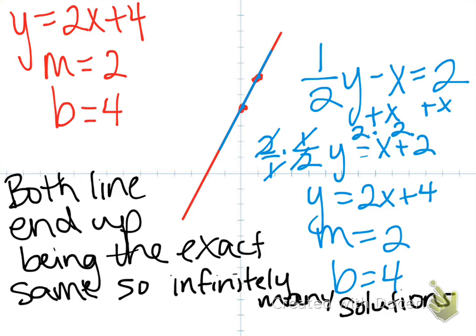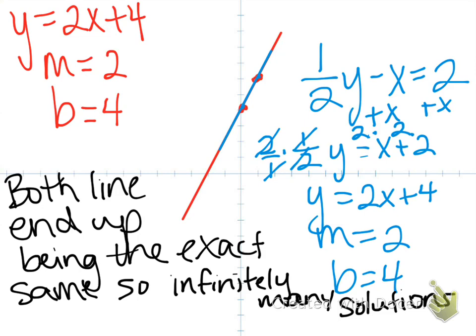We'll go ahead and graph that line by plotting points. We will go up 4 on the y-axis, and then from there we would go up 2, right 1 for the slope. We would draw a line through those 2 points. This is the red line in this example. For the second one, however, we're going to have to solve it for y and put it in y equals mx plus b form. So first we would add the x, because it is subtracted, to both sides.